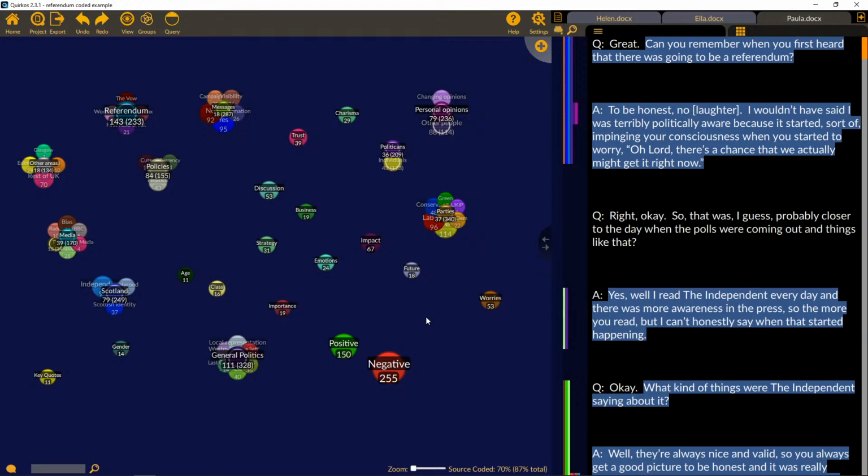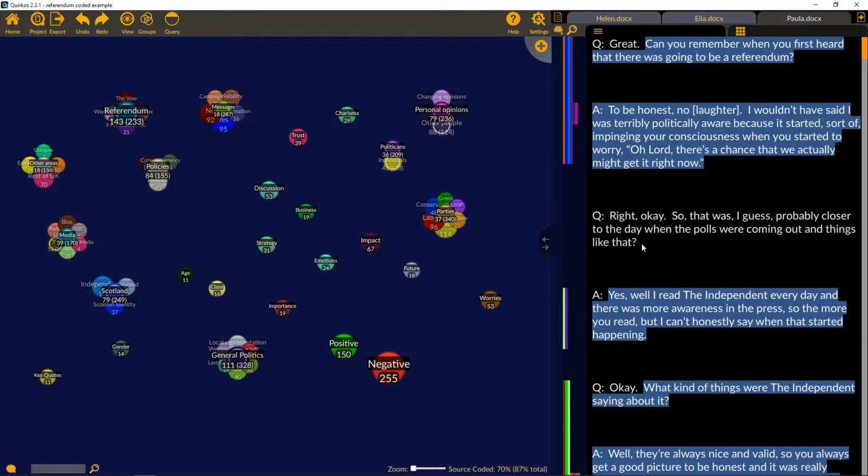So what we've got here is basically the coding framework that I created, and this was a deductive coding approach where I was creating codes on the fly.